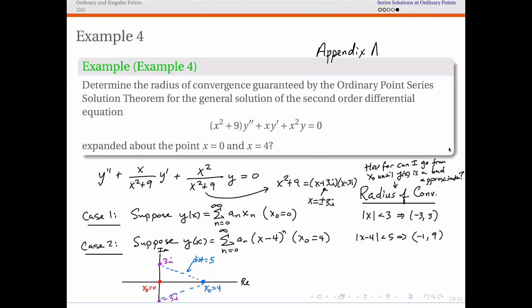I actually have some videos for this because I used to teach this topic in ODE, so make sure you check out those. All right, I will see you in class on Friday, hopefully, and we'll be taking a look at what are called eigenvalue problems.